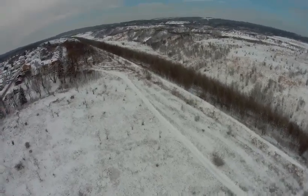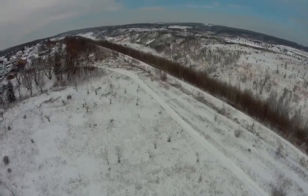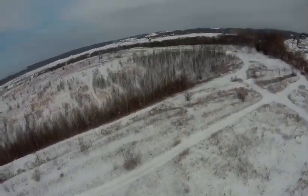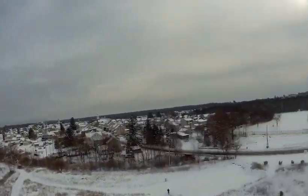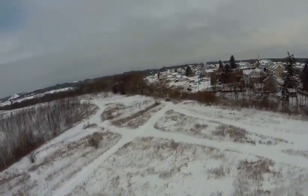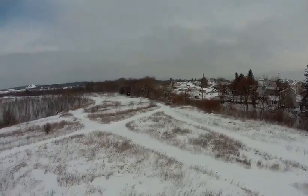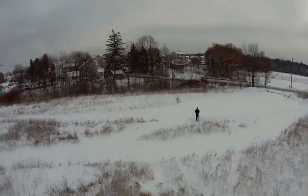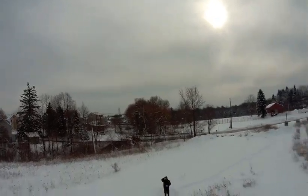But here's a good look at the area that I'm dealing with. We have a lot of snow that we got. We probably got, it was up to my calf, so maybe a little less than a foot of snow. And there's the abyss, that's a little divot in the earth that I kind of did the run with the Spark in the other day, kind of ran right down it and then went over the town and whatnot. But I just really wanted to spread the wings on this drone and give it a nice fly around. But all right, guys, I'm going to see if we could pipe in some music, and if I decide not to pipe in music, maybe we'll just pipe in the sound of the motors and the wind. That way you could hear actually how windy it is.